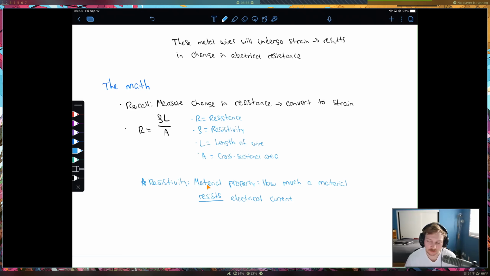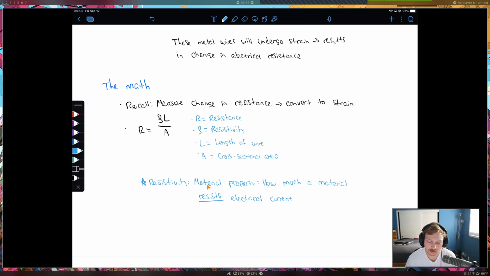And then we have the length of our wire. Well, we can measure that. And then we have the cross-sectional area of the wire. We can measure that. So we can measure the resistance of the wire that we have. Of course, that's going to be done through the software once again. So how's this resistance value going to change? Well, these wires are directly applied to the rod, on the strain gauge.